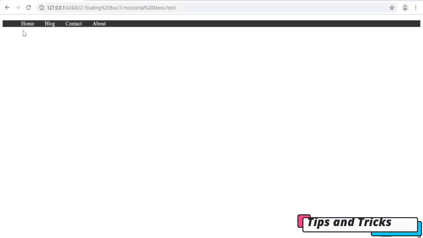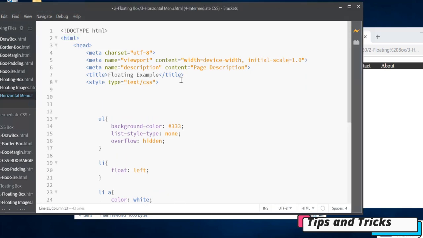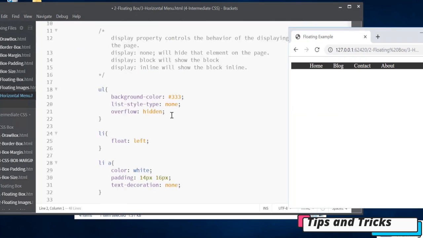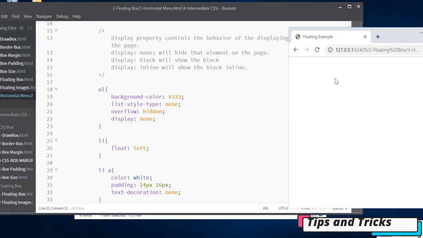Okay, now you have a nice menu here. So because we still have padding, we cannot see that padding. What we can do is we can add some inline block to it. We can create a block here. So we have a block here because we added padding, but we cannot see it. So there's a property, say display block. We're going to use that. So display is a property which controls the behavior of displaying the element on the page. If you say display none, you add it to UL, you say display none, then that element is not visible, right? You can control the display of that element via this display property.